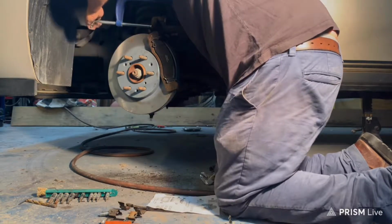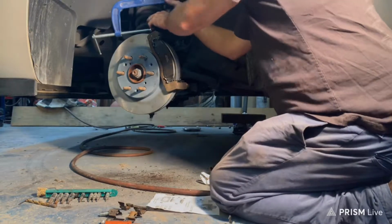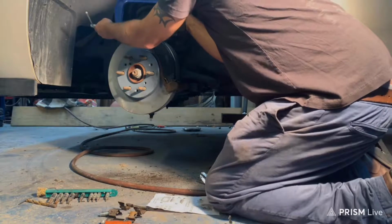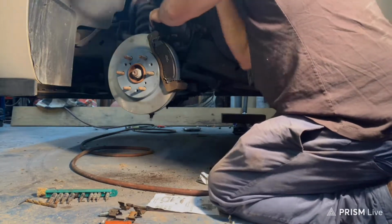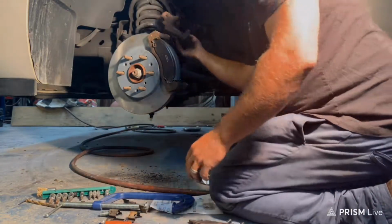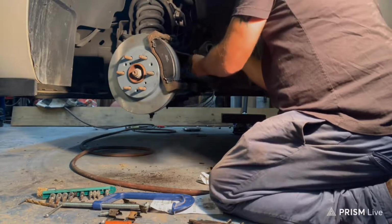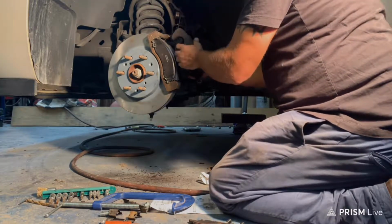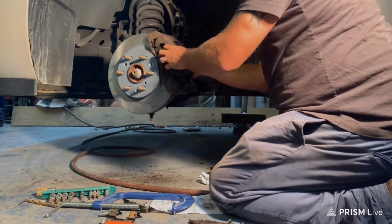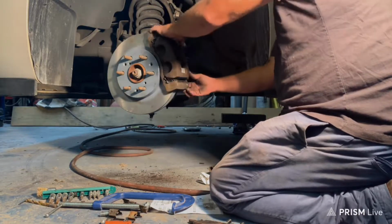The tighter you get it, the more room you'll have to work to get those calipers on those new brake pads, because the new brake pads are tight. It's a tight fit. It's supposed to be tight though. So now it should slide right on there like a glove. Just like so.